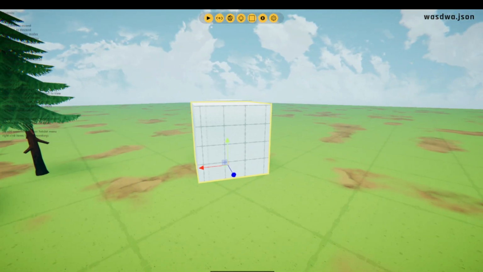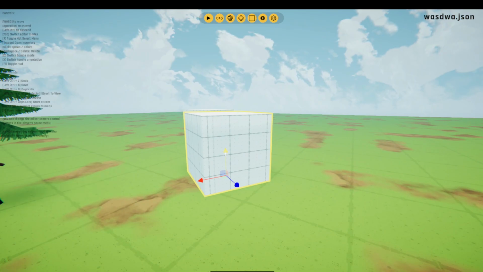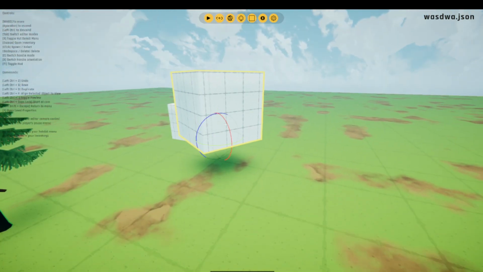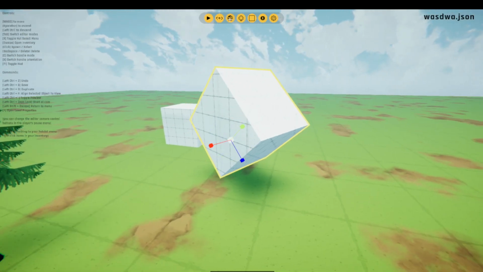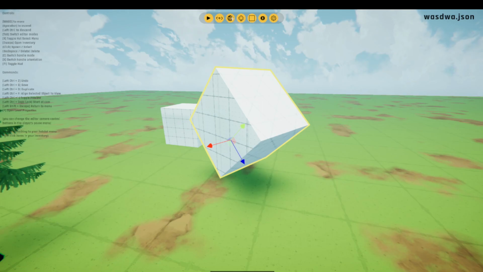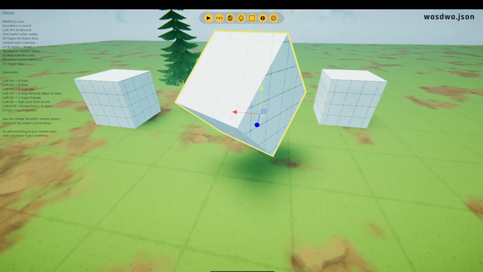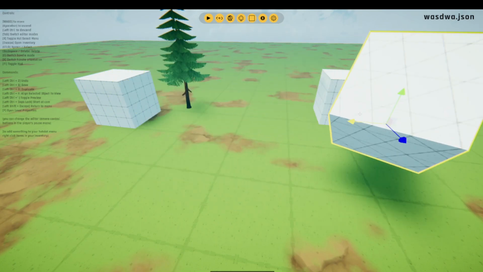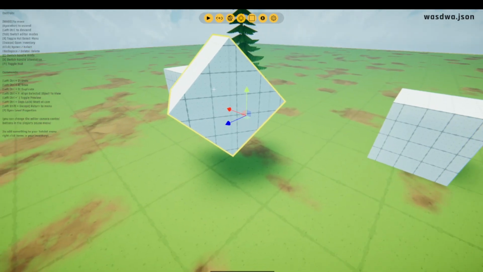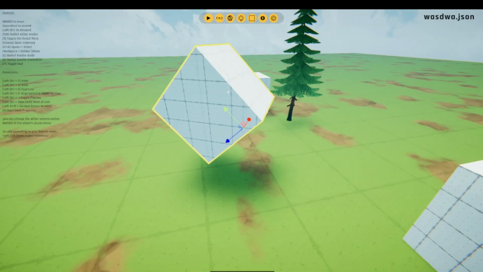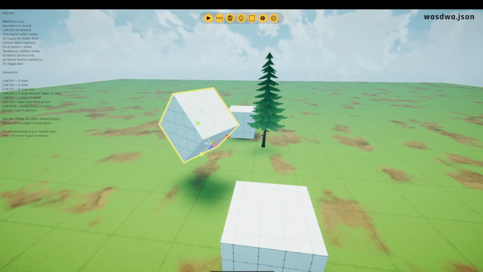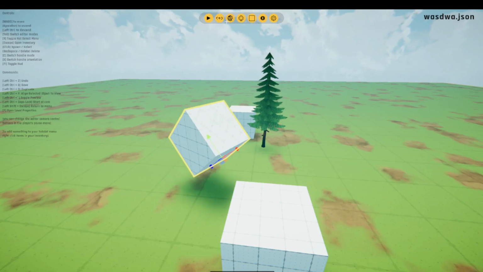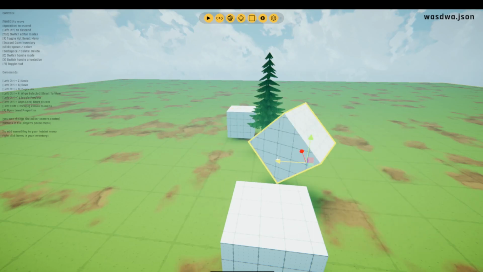Another cool thing is the use of global and local positions. If I rotate the object and then hit this globe button right here, I can switch the gizmos to work in global position. So if the object is rotated but I want to move it over here, instead of trying to do all that, I can hit this button and just move it that way.